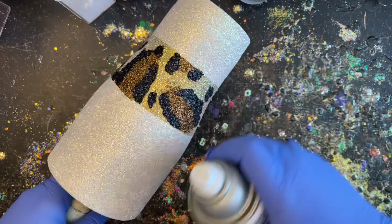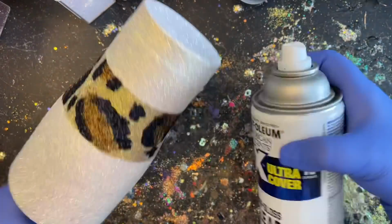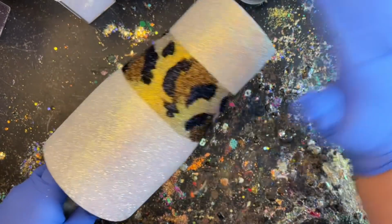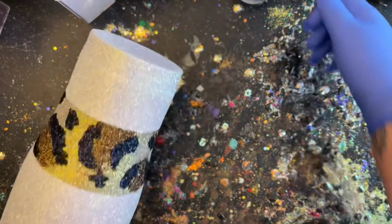So I'm just showing you guys, I do up and down motions. I'm not spraying in my house. I'm just showing you the movements that I'm doing. I spray up and down, then I make sure that I just go completely around the center one good time, and there we go. Nice and stuck down to our tumbler.